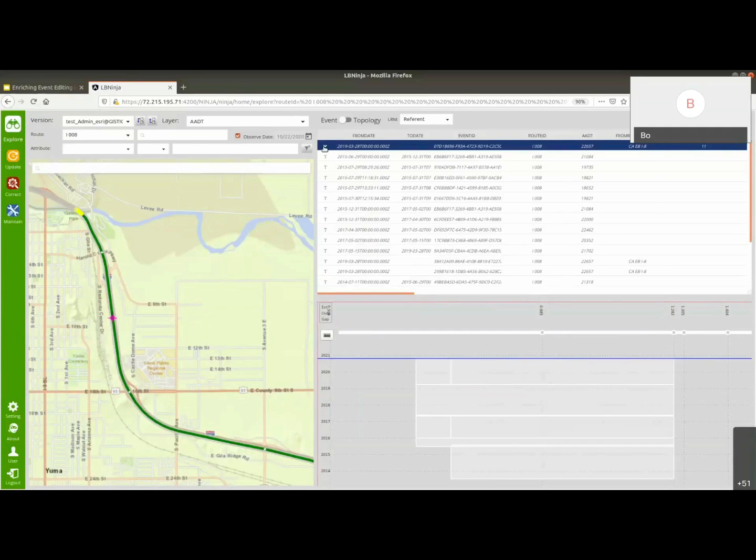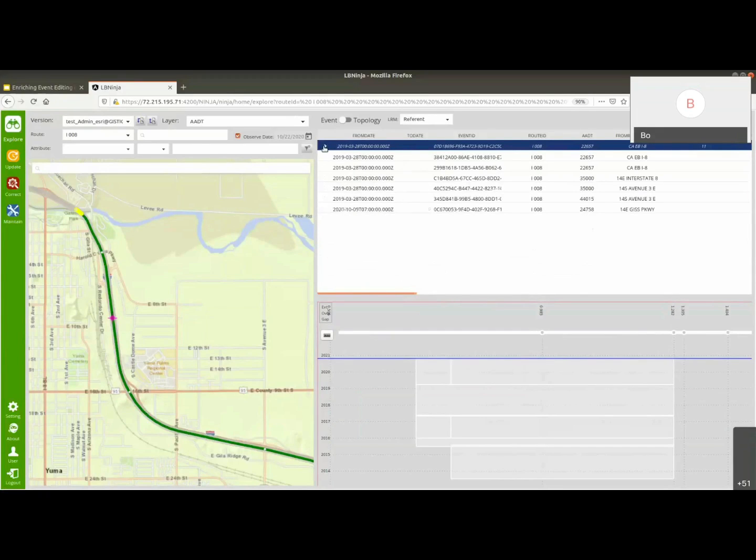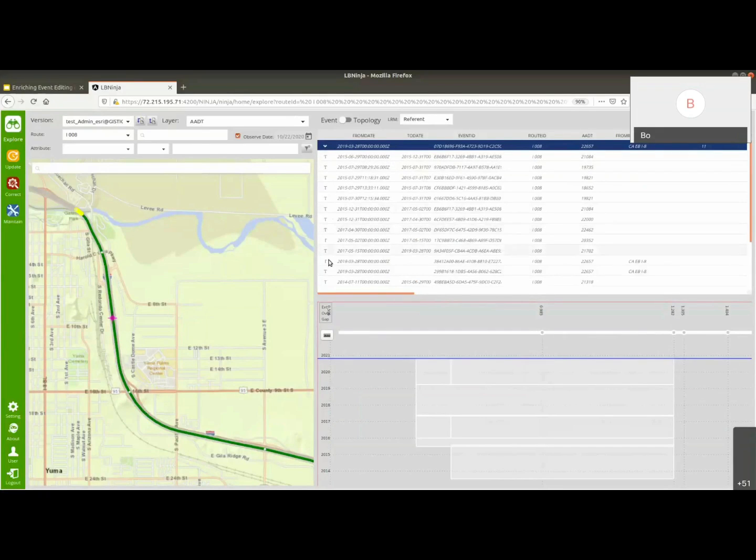But each and every record has topologically related and temporally related attributes as well. So think about this. On the surface, just one record. Behind the scenes, there are so many things related to it. They're all displayed in the spatial temporal time-space diagram, if you will.